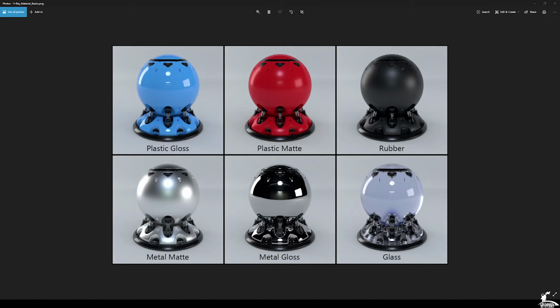Hey everyone, today we're going to be covering the fundamentals and basics of V-Ray materials in Maya using V-Ray Next. We'll be covering several parameters on the most used shader in V-Ray and Maya, known simply as V-Ray material. The outcome of this tutorial will help you understand how to manipulate these settings to create basic material types like plastic, rubber, metal, and glass, like you see in the sample renders in front of you. With that, let's go ahead and get started.